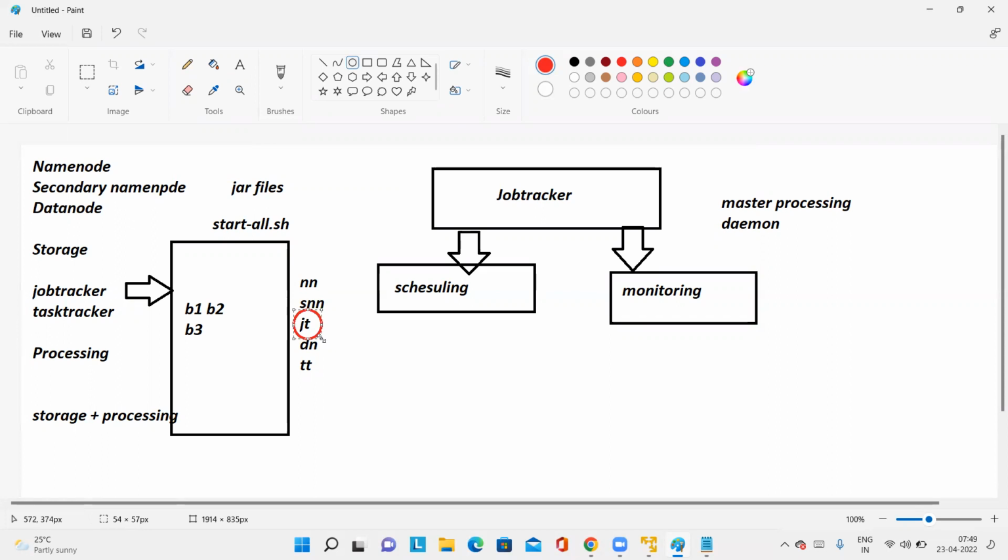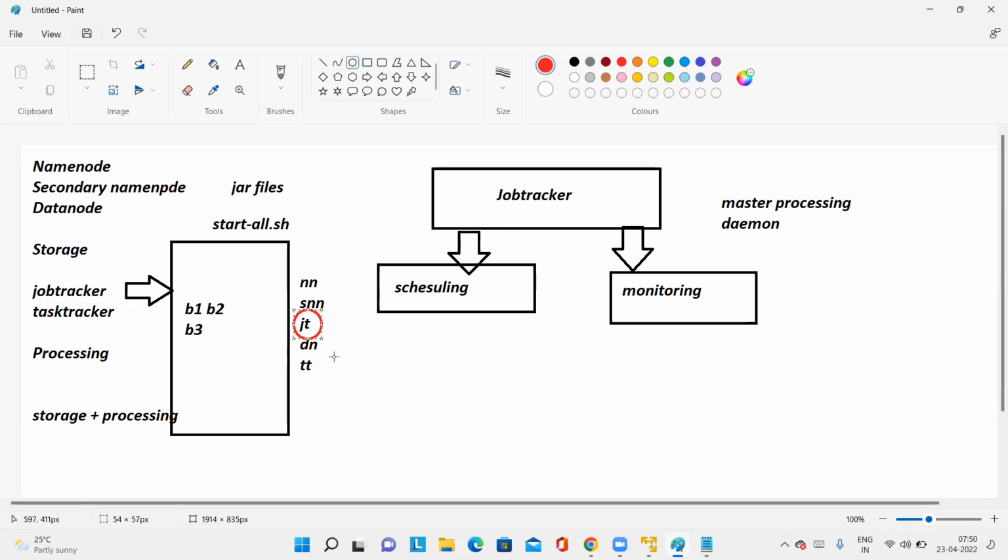But now I am submitting a processing job. So the job tracker, the master processing daemon, will take the request. But does the job tracker have the metadata information of those particular blocks? No, right? Only the name node has the complete information.